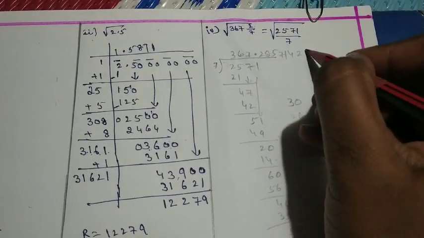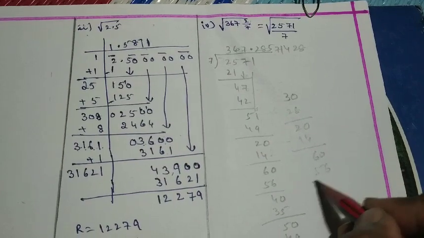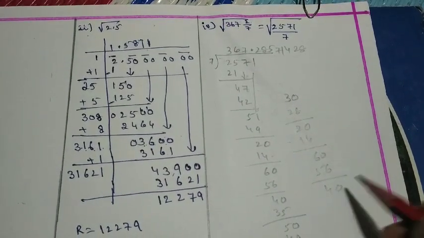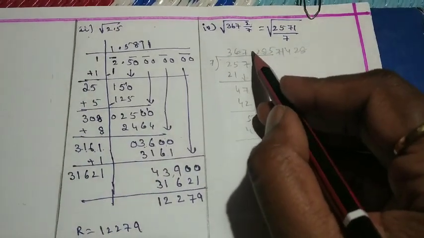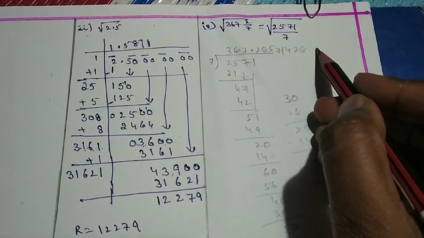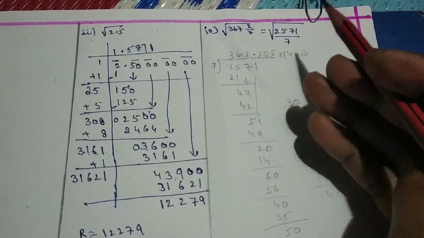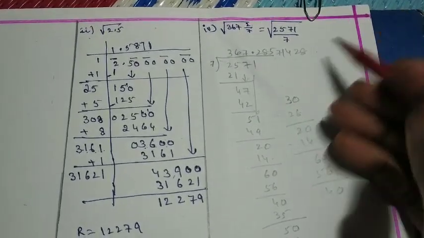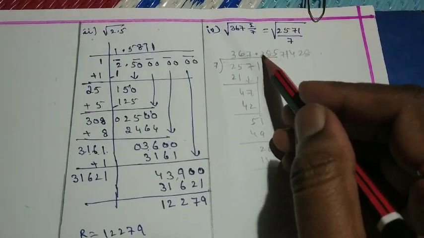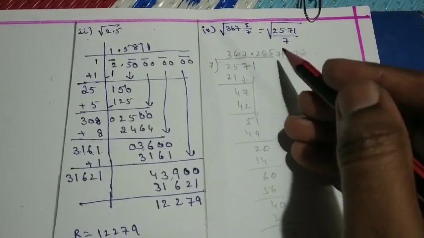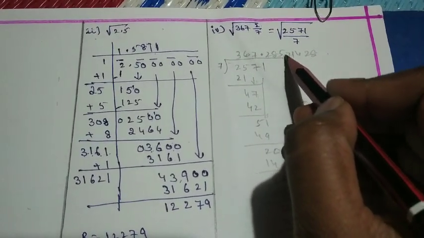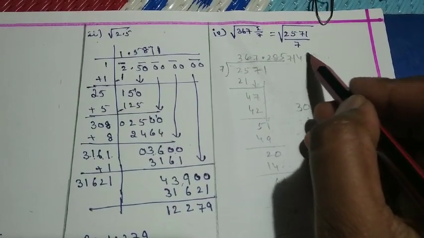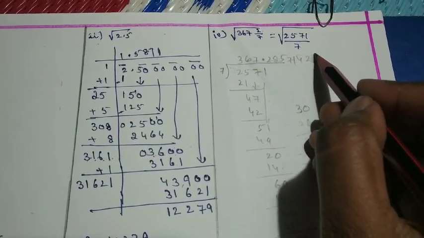0, 7 eights are 56, then remainder is 4, 0, then so far till where? Till you get 8 digits after a decimal point, because you require 4 periods. 4 periods means 4 twos are 8. 8 digits should be contained after a decimal point, in the decimal part. So 1, 2, 3, 4, 5, 6, 7, 8. Yes, I got 8 digits in the decimal part.